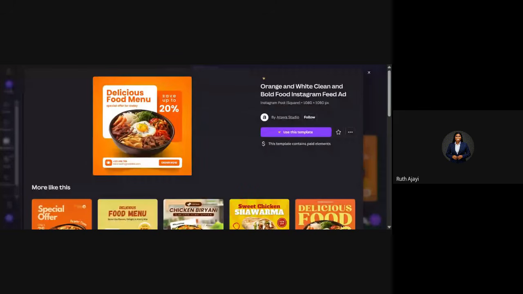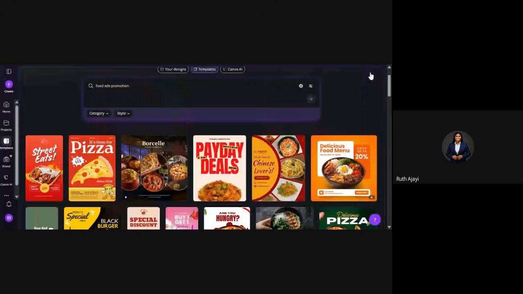I can't just click on any ad or any flyer and say I want to edit it. No, I have to look for one that doesn't have that symbol. If I put my cursor on this, I want to see if you can see it. Yeah, it's saying upgrade to Canva Business to use this premium template. Which means I can't use this, or I can't use some elements that were used in this design. So I have to close it and look for another one.